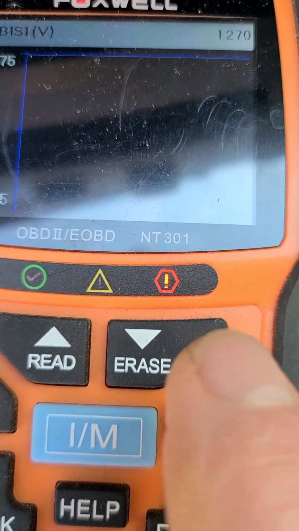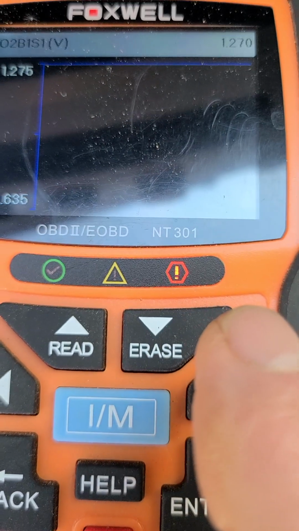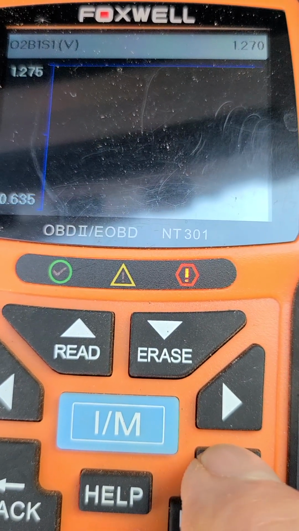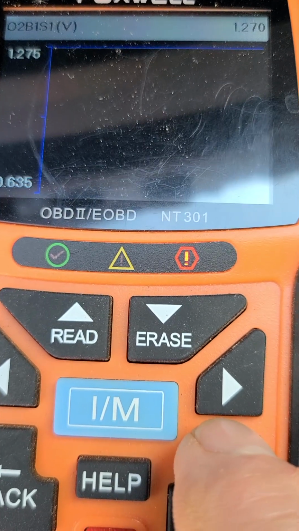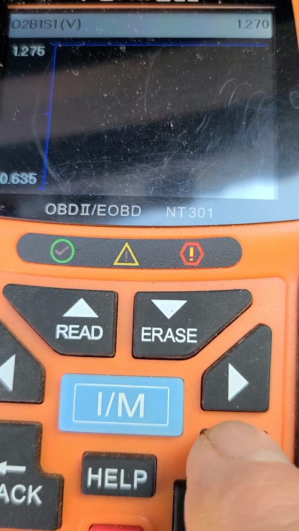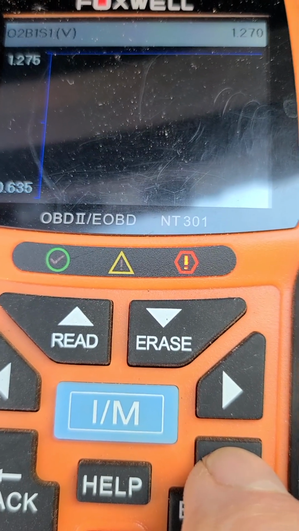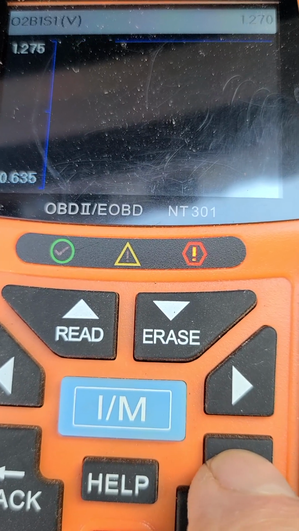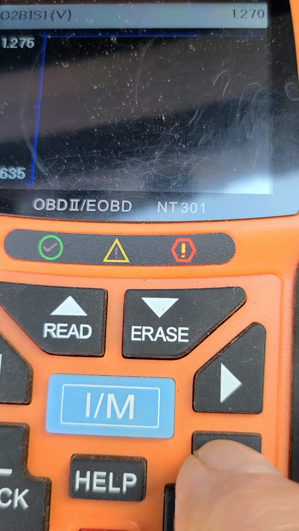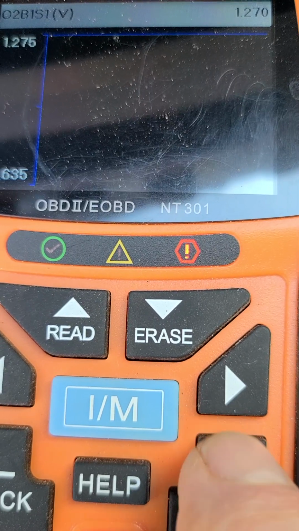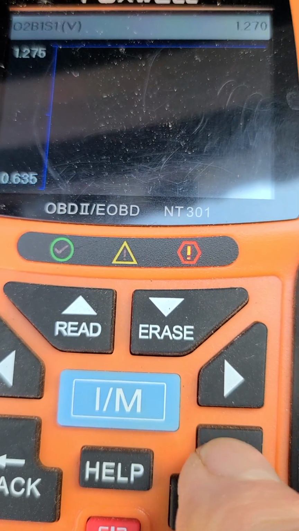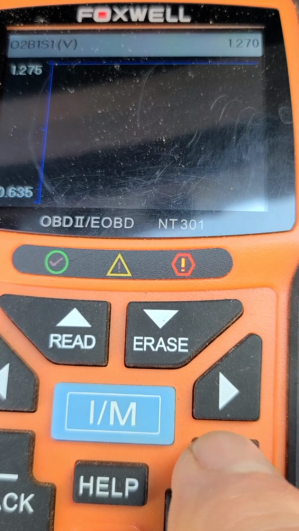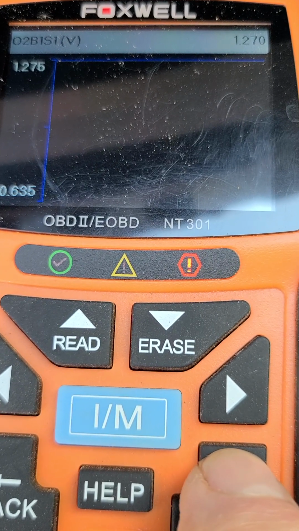And as I said, I have purchased new O2 sensors, Bosch O2 sensors, switched positions to see if they operated differently in different positions. In other words, if I didn't get a waveform in one position, did I get the waveform in the other, and vice versa. I've been through a little bit of swapping around with this vehicle.